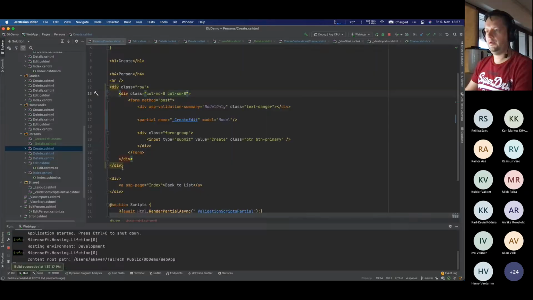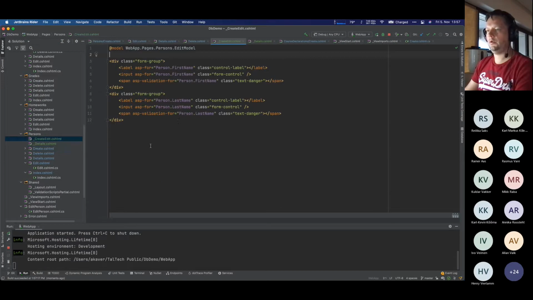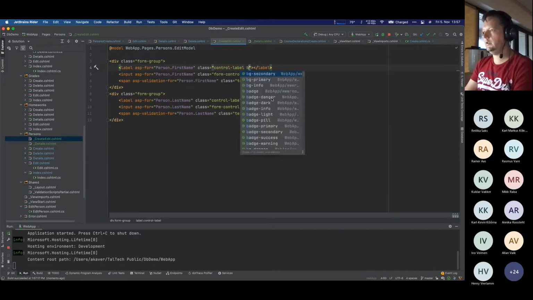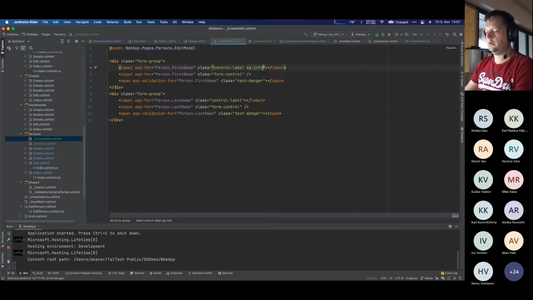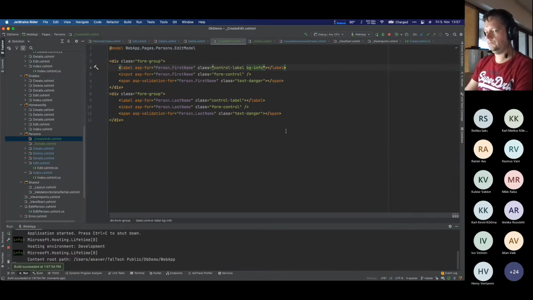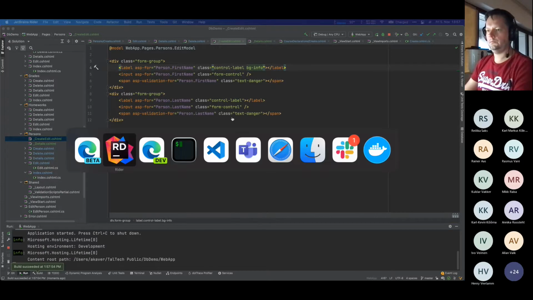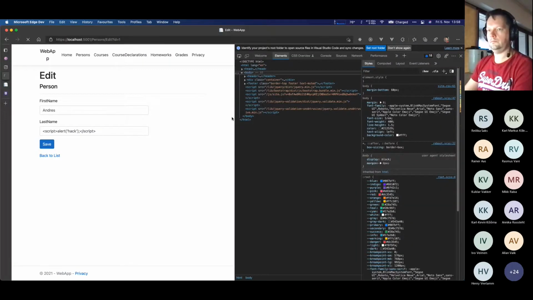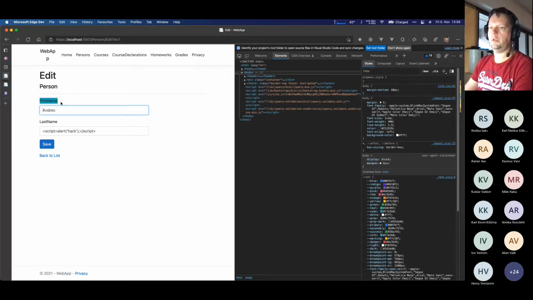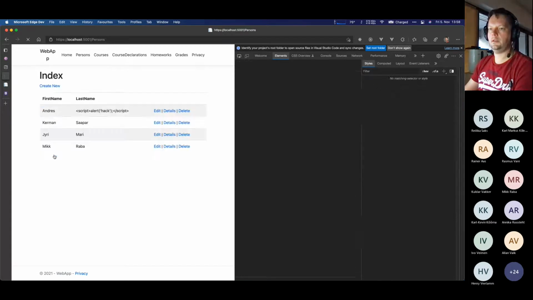But if I want to update anything here, I just need to edit one place and make it whatever I want to. Can I have some kind of like strong here? No, let's add it background info, for example. And now it appears in both places in the edit.